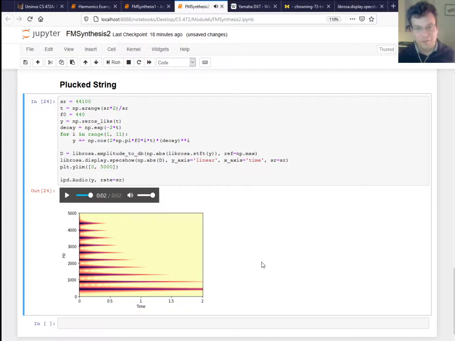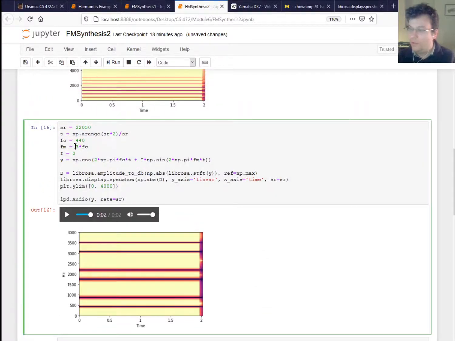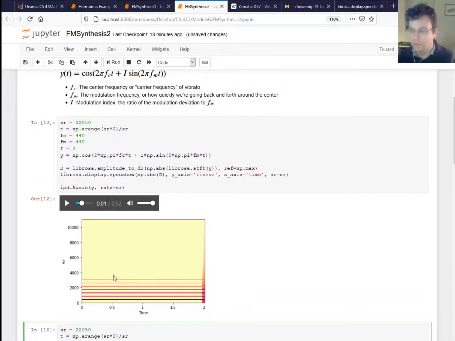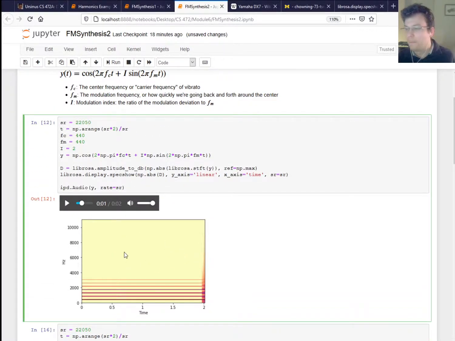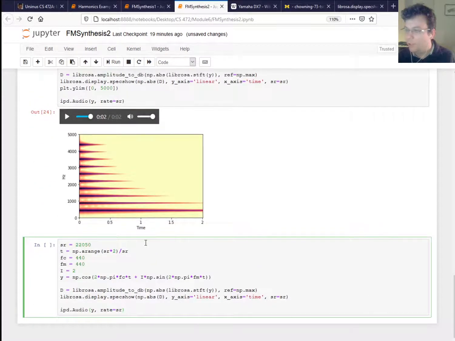Well, here's the totally incredible thing. We showed that if you choose things in integer ratios, you're going to get integer harmonics, integer frequency ratios. And we also saw that the modulation index impacted how many frequencies there were. Let's see if I can do something similar to what I did in the loop here, but this time I'm going to do it with FM synthesis.